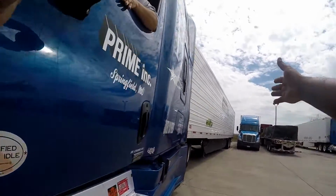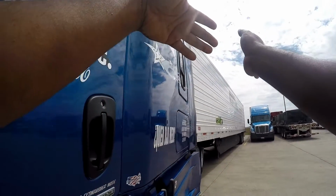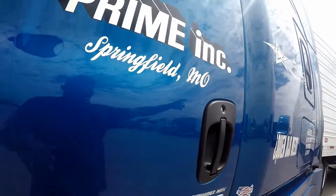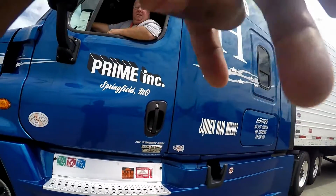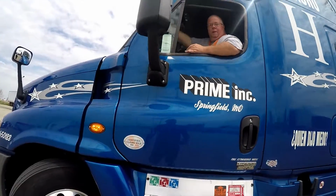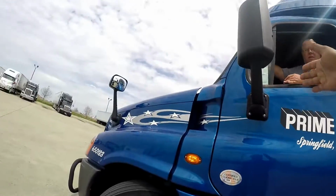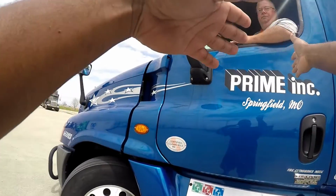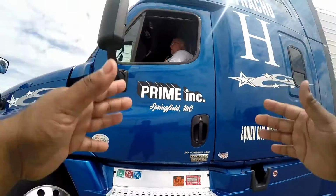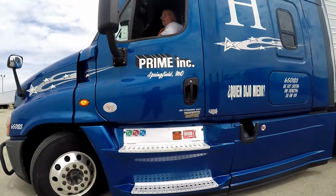You see how the truck is starting to angle out? At this point, you don't want to keep going any further, because you're going to hit them, or you can hit the front of the truck. You want to go forward, but you want to go to your right to try to get under it, and then come back to the left to straighten the trailer out in the spot so you can do a straight line backing.